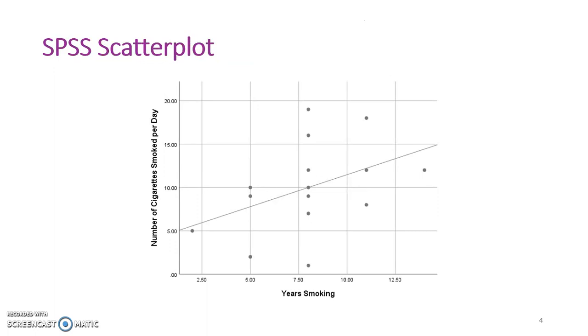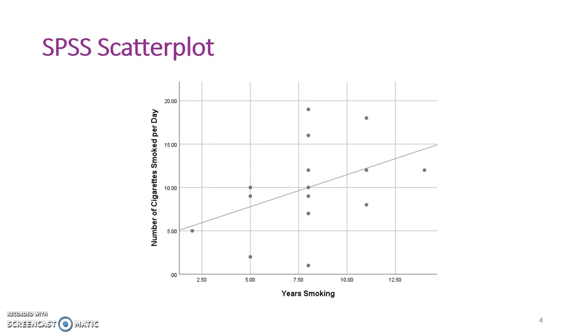This is what the scatter plot looks like for this data. So in this plot, the number of years smoking is the predictor, so it's on the x-axis, and the number of cigarettes smoked per day after treatment is on the y-axis because it's the outcome. I've shown you a fit line through this data, so we can see just from looking at the scatter plot that it looks like the two variables are related in some way.